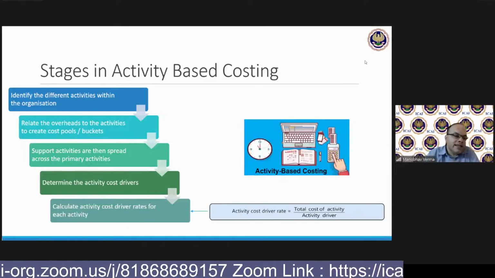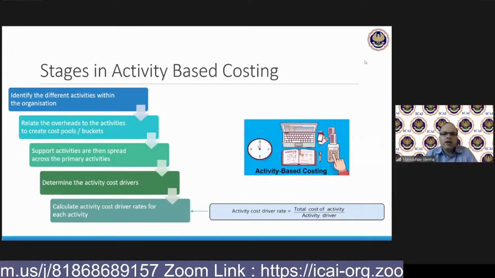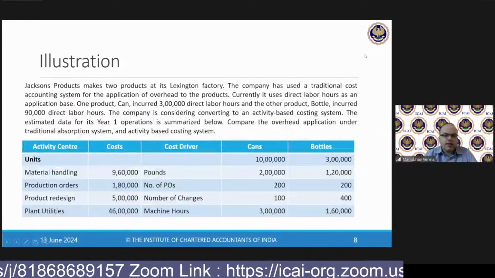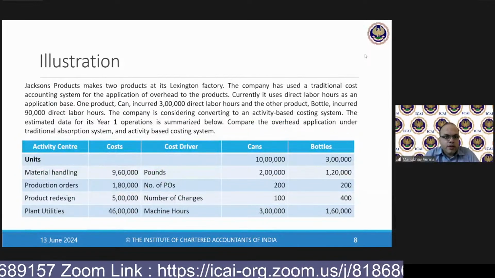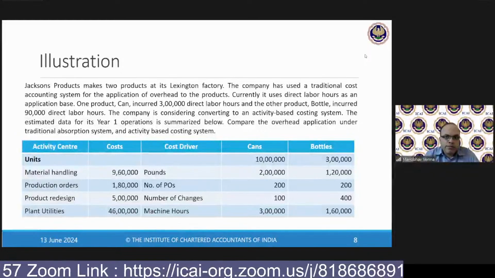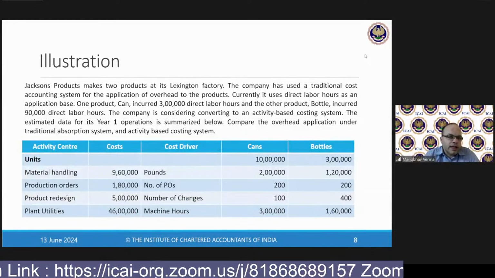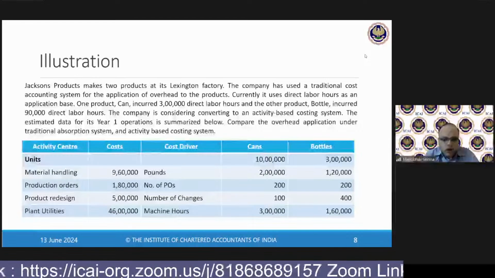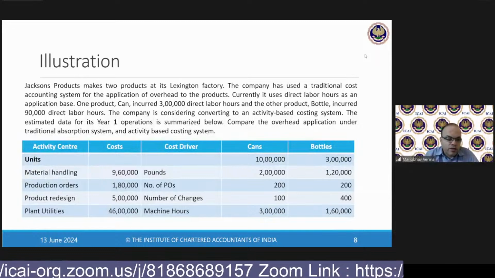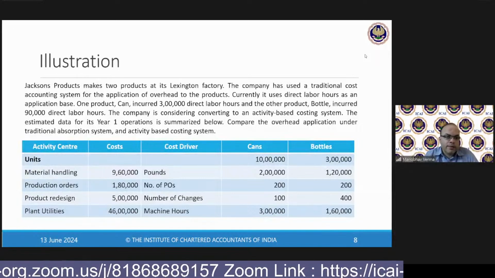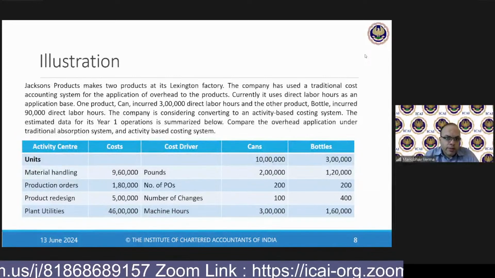I hope everyone is ready, everyone is geared up for a good example here. So let's see together. I hope everyone can see the illustration, and I would request everyone to participate. Maybe you can take a snapshot of these details, because I want your involvement here, guys. I want you to give me answers. We'll solve it together, but at the same time, I would request your inputs. So give me a second.